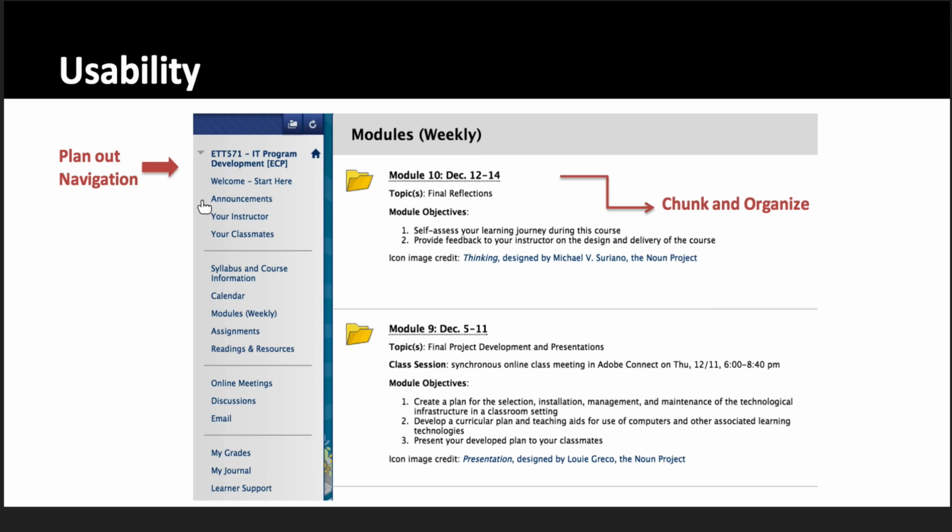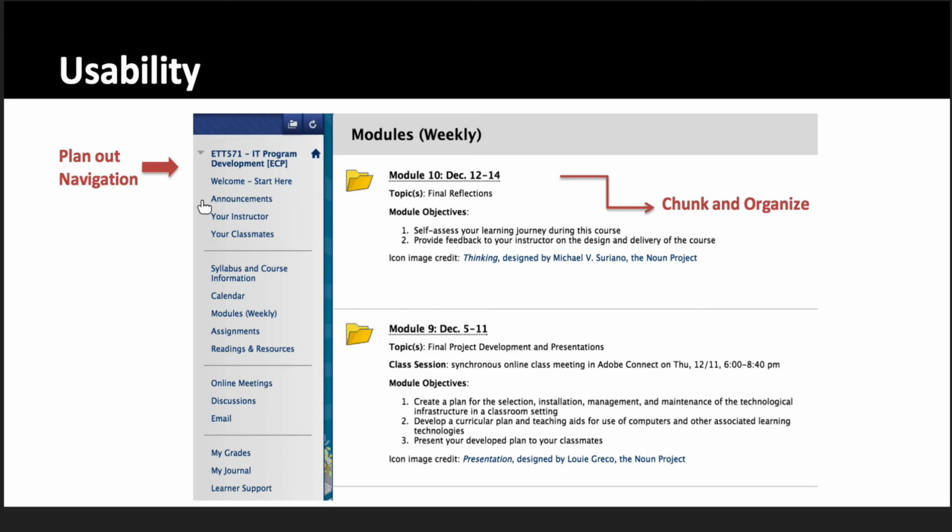If you want to call it something else, that's fine, as long as you are consistent and it makes sense to you. So, for instance, if you are going to call it news, then you would want to refer to it in your syllabus that each week your students should check the news section for whatever updates you have for them. So again, just clearly labeled and consistent are what's important here.